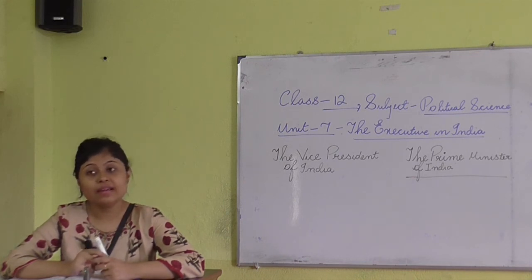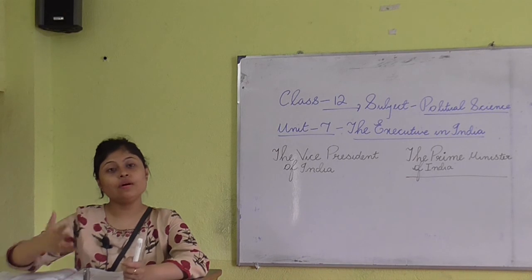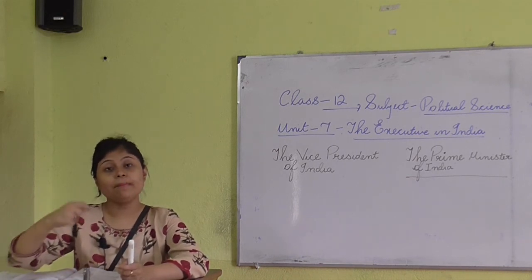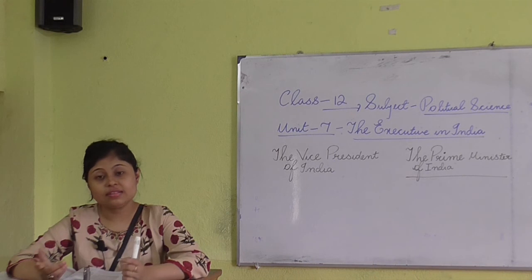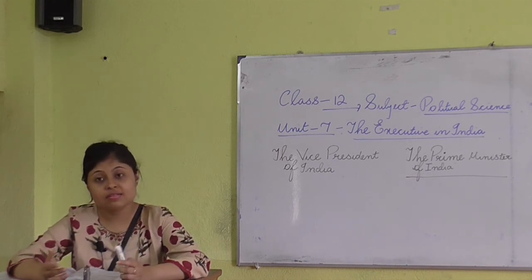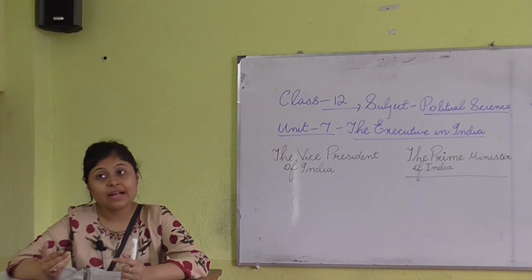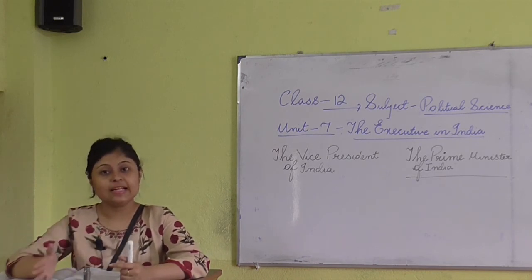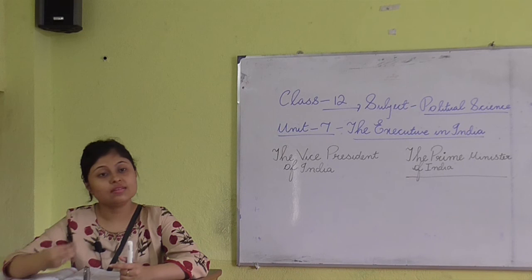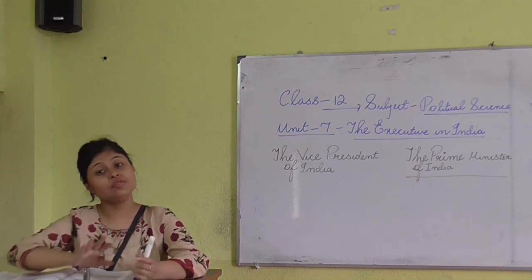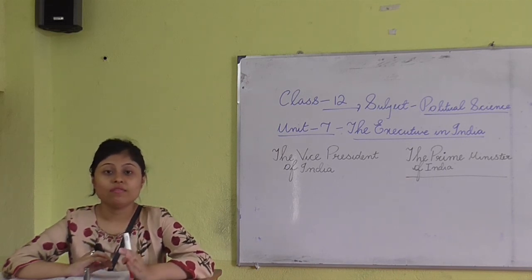According to Article 75, there is also individual responsibility. That is, the President may remove a particular minister from office even if a party is enjoying a clear majority. The President can do that. So, what are the other things the Prime Minister does as the leader of the party? He appoints the ministers, dismisses them, gives them various portfolios and assigns responsibilities to them, but there is also this collective responsibility that the ministers have to sink and swim together. In case a motion of no confidence is passed against a particular minister, the entire ministry has to resign, along with the members of the Lok Sabha as well as the members of the Rajya Sabha.